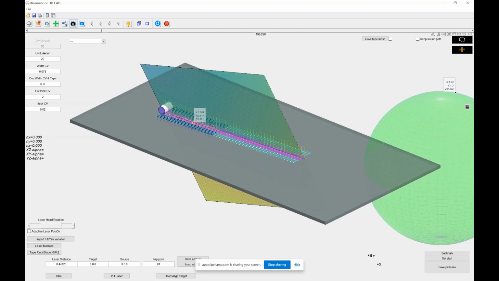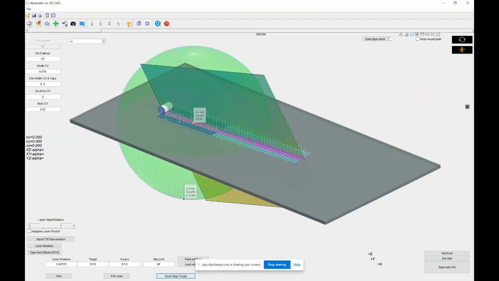Finally, if you would like to select the laser directions, you can move this laser location head, which is this node. Click on Head Align the Target and click on Put Laser. So you will see from the blue point it irradiated toward the red point.